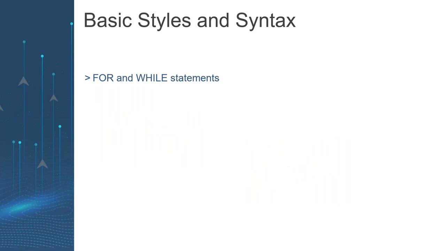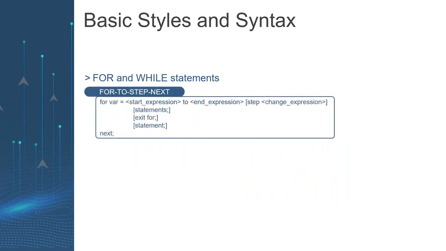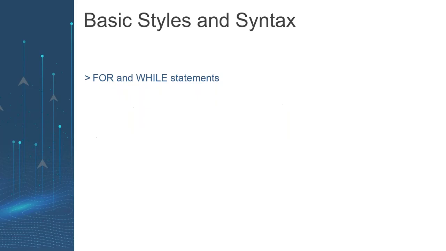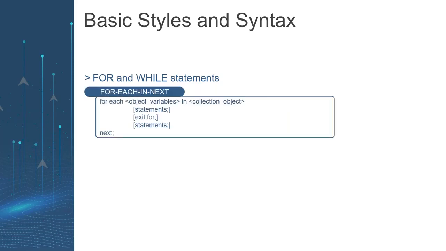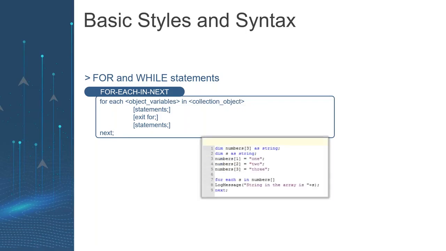I have the for loop and the while loop. So for a variable from 1 to, say, 10, do statement after statement. In case I want to break the loop, I can put exit for. So inside the loop, if I have an expression, exit for, and then I can break the loop. For each, in case I want to use a matrix or a table, so for each inside the table, you can do the same as a for loop.